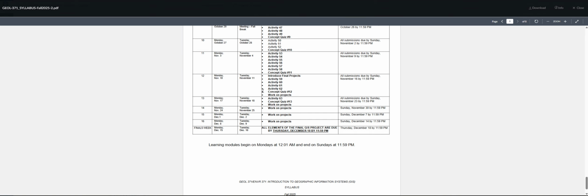And then I'll introduce the final projects about a month or so, maybe around week 12 in the course. And then you'll have a full month, 4 or 5 weeks, to work on that project because it is different for everyone. And some of the projects take a lot more time than others depending on what you choose to work on.